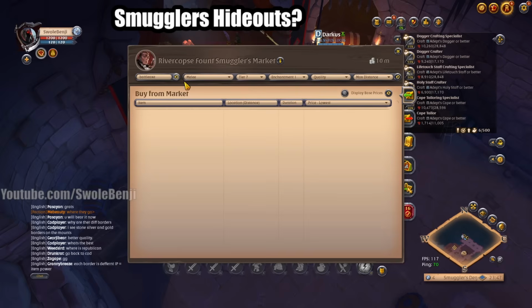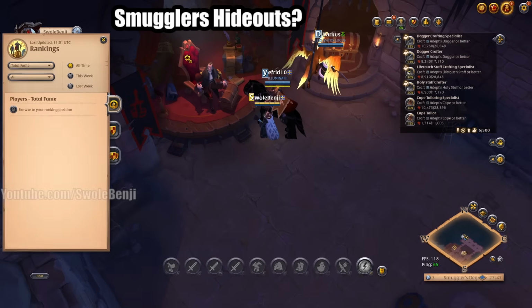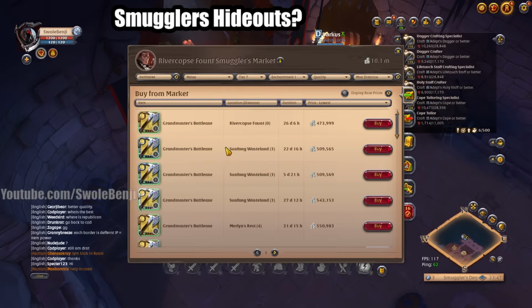Anyway, the point is that you can craft higher tier gear, and the reason I'm using higher tier gear and a hideout is because this is where guilds go to re-gear. They jump in one of these, they buy their set after they die, and they go back out and fight their guild versus guild wars. Now, the thing is that right now it's off season, like guild season overview. There's not guild stuff going on right now, so the prices are very low.